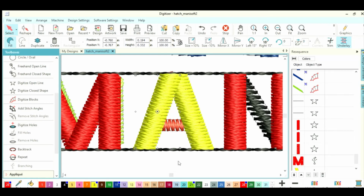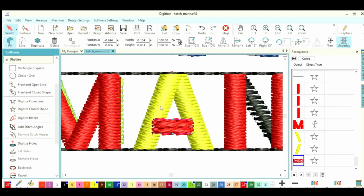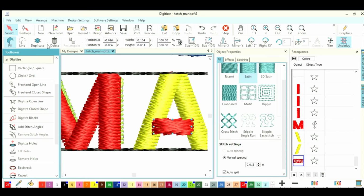Now, I think that this may be a little thick to make this cross piece in here in the A. I think I'm going to just cheat a little bit and make one freehand. A little bit wider, but not as wide as columns. Two, Tatami fill, satin, 014, reshape, stitch angle up to 90.